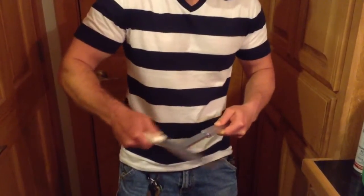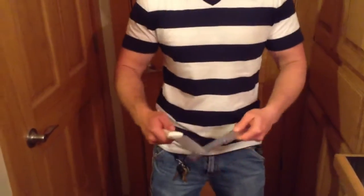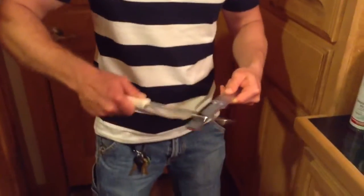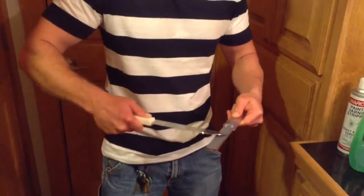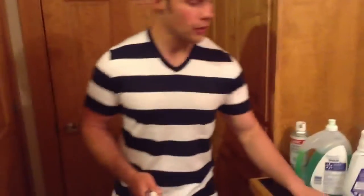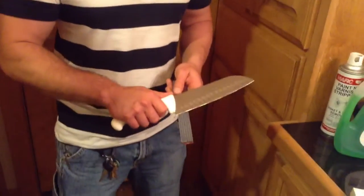You want to be careful — this probably isn't the best way to do it. I could switch hands and do it differently, because if you do it like this there's no guard and you could slip up and hit your hand. I wouldn't recommend this to a person who's never sharpened before because you could end up hurting yourself really badly. The burr's gone from that side and it's transferred to this side, so definitely this coarse stone is removing a good bit of metal in a rapid time. I like that for field sharpeners — if you're stuck in the wilderness with only an ultra-fine stone and your knife becomes extremely dull, you'll be sitting there for a while. With a coarser stone you can get a lot of work done.